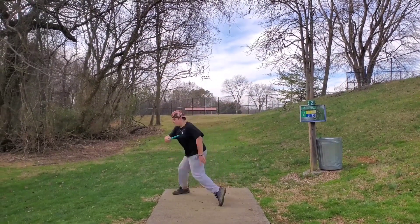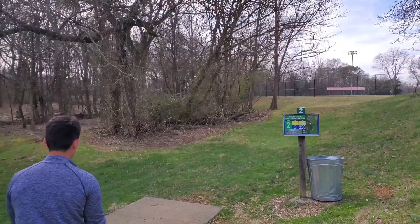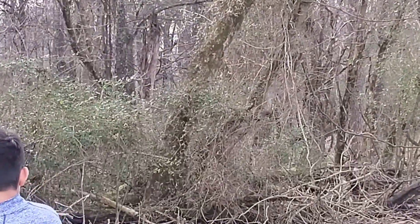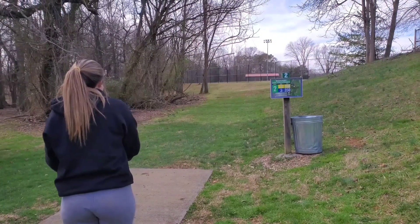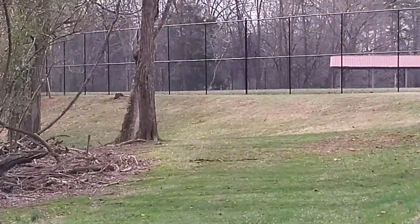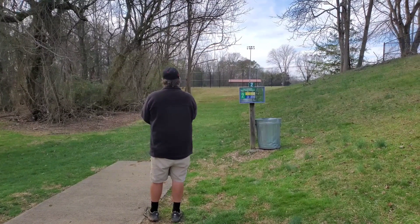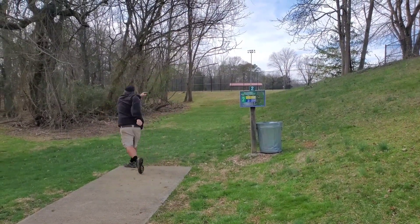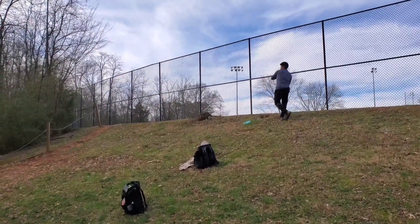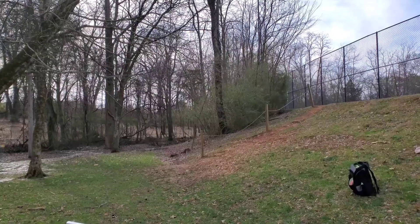Hole 2. This is a huge sharp corner. I left that really high. It did rain recently so the grass is going to be a little bit sticky. This hole is actually 350 feet, par 3. He's going the inside gap. For the short position, I'm pretty sure I'm the only one that actually aced this hole in the short position — I aced it with that inside gap. Macy went around, looks like a pretty good drive. My dad here going the same route with a 750 H2 — catches up in one of the early trees. So we're taking my drive right here.